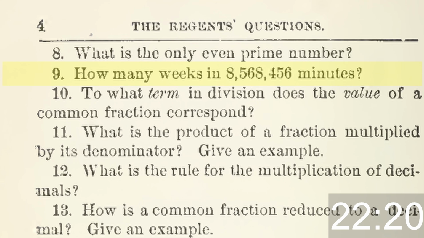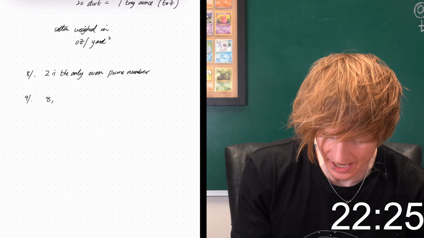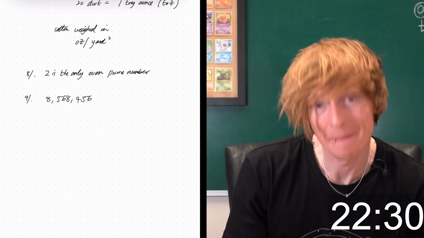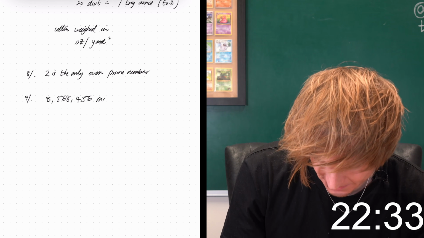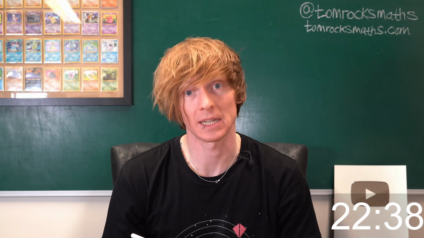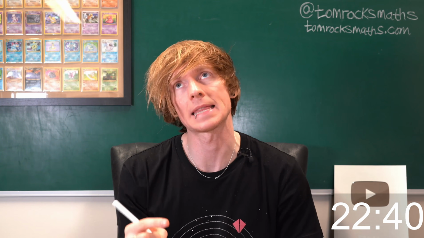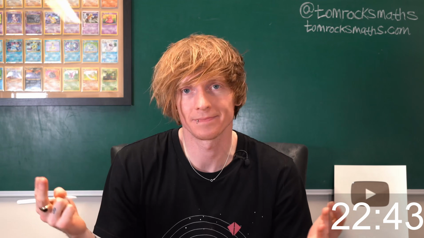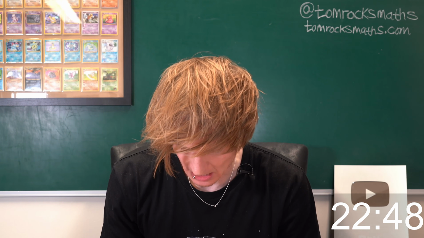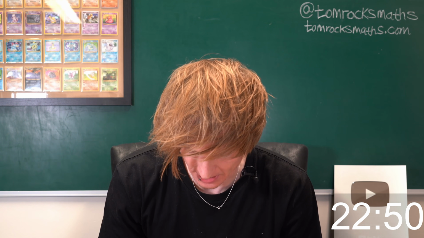9. Ooh, how many weeks is 8,568,456 minutes? Right, this is fun. So I'm going to have to divide that by 60 to get hours, and then from hours get days, and then get weeks. So we're going to work up that way. So we want to divide by 60. Oh God, how am I going to do that? I'm going to have to try and remember long division from quite possibly 20 years ago.